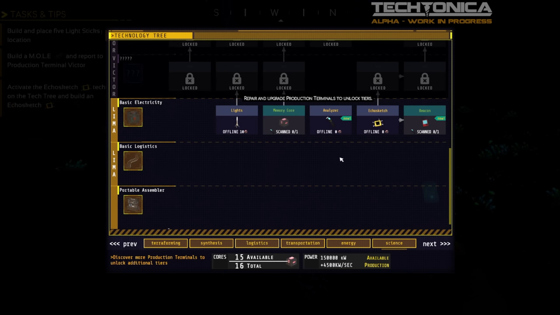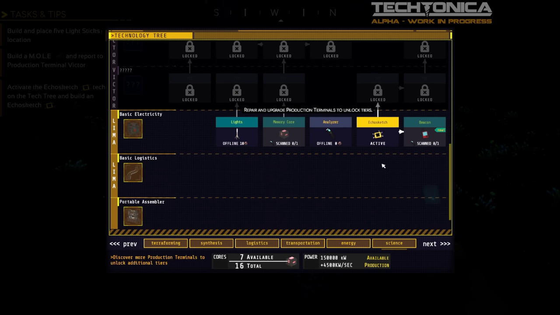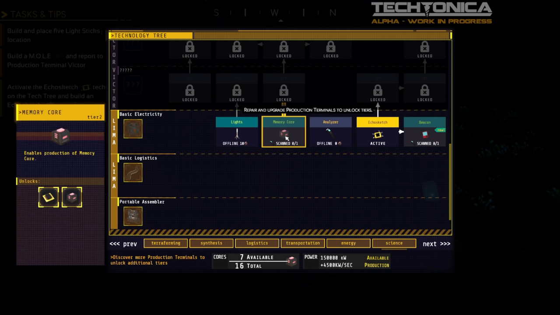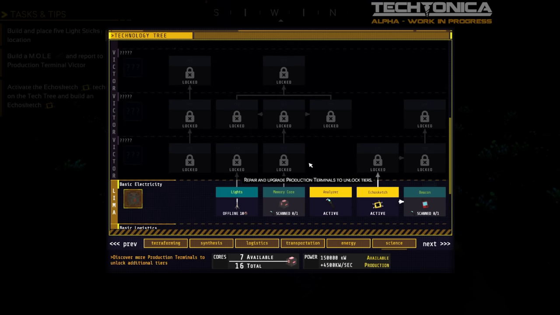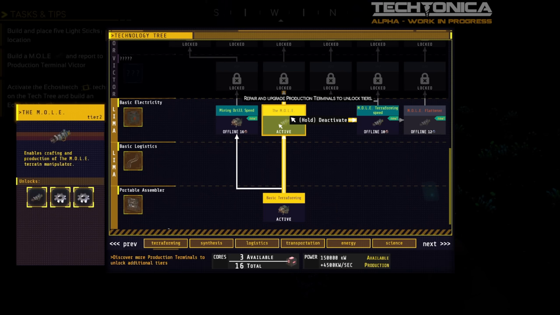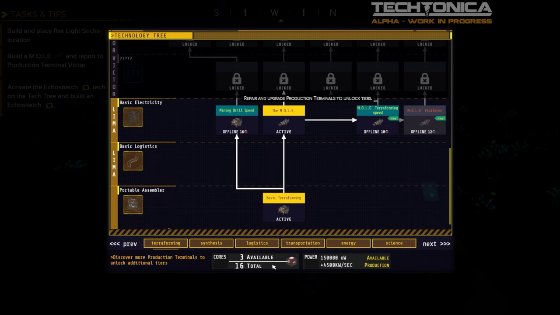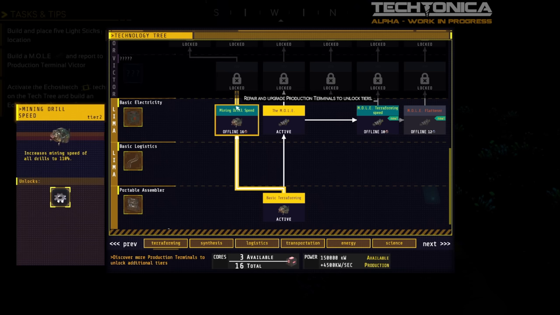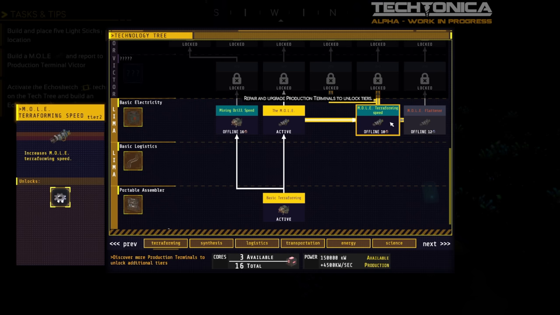Oh, we've got to scan memory cores. Those are up top. Okay, hold on. Where is... Echo sketch. Hold to activate. Lights. Analyzer. Beacon. Wait, where's the mole? Oh, there's different tabs. That requires, what is that? 16? Oh my gosh, 16. Oh, 3 available, 16 total cores. So that requires 16 cores. That requires 10. Mole flattener, mole terraforming speed. So does this? Okay, so I can't do any more.